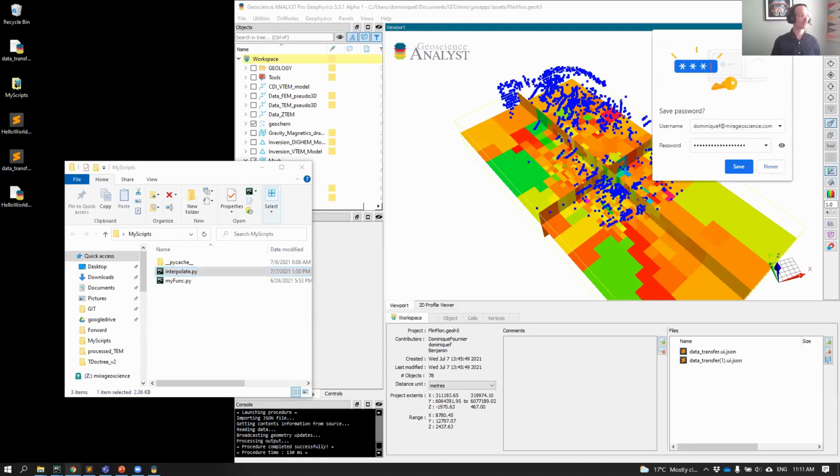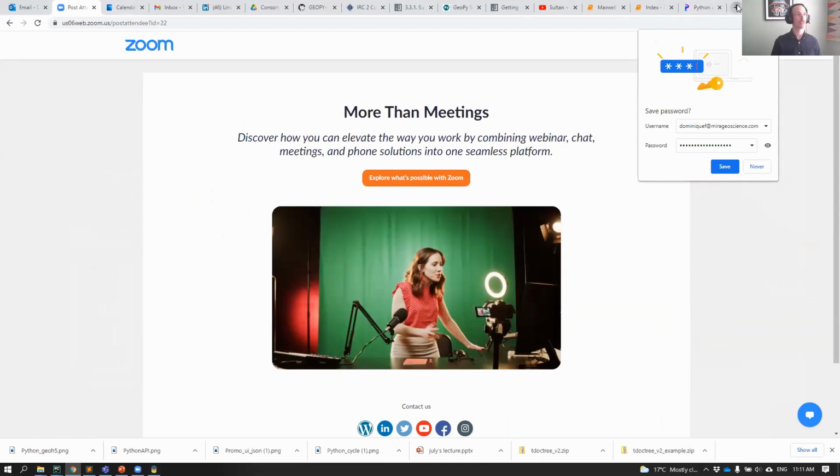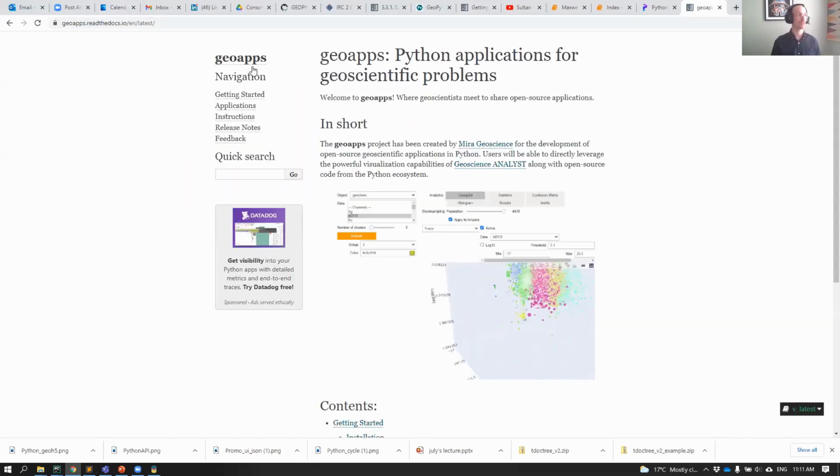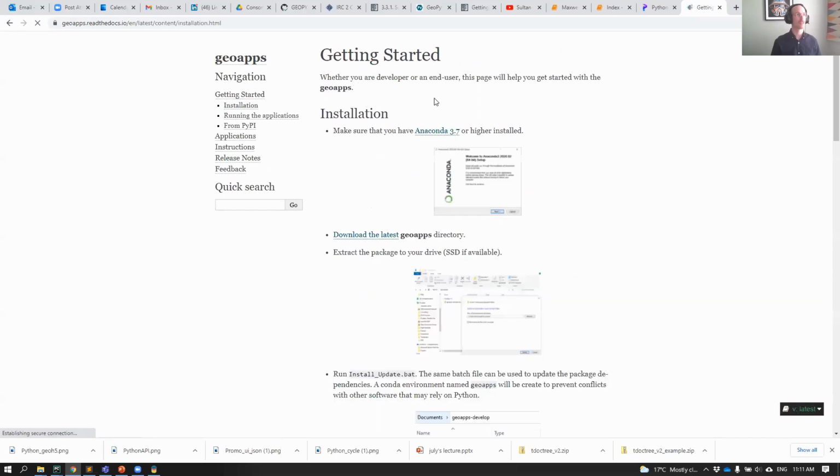To get started, if you want to use the default installation that we recommend to our users, you can always go to the geoapps. Just Google geoapps getting started, and it will take you through the installation steps one at a time. Having Anaconda will obviously give you Python directly, and you could technically just stop here if you didn't want to have the geoapps.